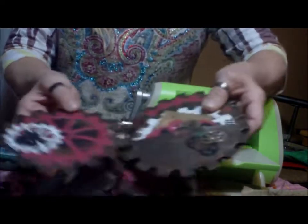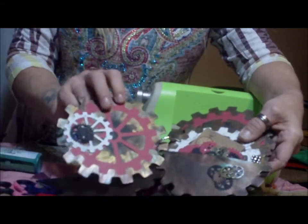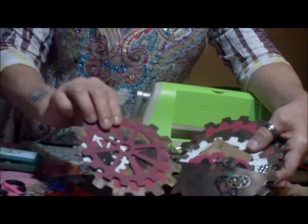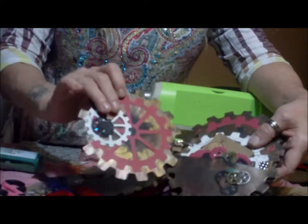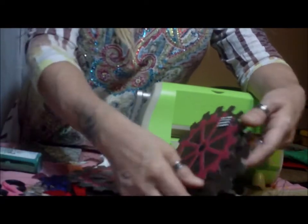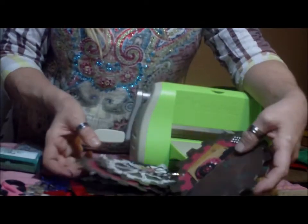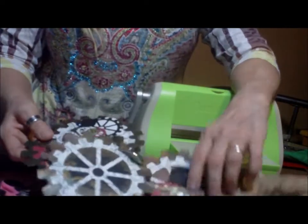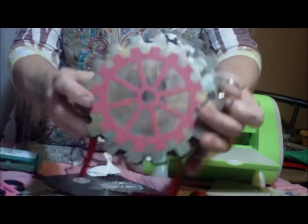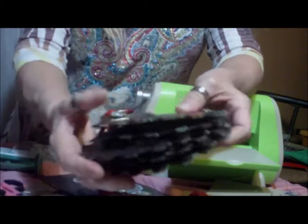And that's all I did, guys, with this. This back right here is that big gear that I just put right here. And then I just cut out some more gears and layered them up. And then, like I said, I made that pocket on there. And then a couple of them, I did this little pull-out thing, too. And I just layered these all together, punched a hole in them right there, and bound them. And this is my little book. And like I said, I've got a couple of things left to do on here, but basically, it's done. And that's what I was doing, y'all.